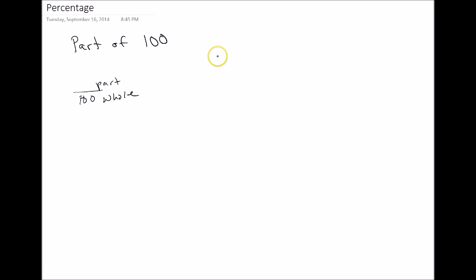So if we have 2 out of every 4 of something, so this is our part, and there's our whole, all we need to do is find the difference between the part which is here, and the whole which is 100. So 4 times what is going to make 100? You're right, 25.